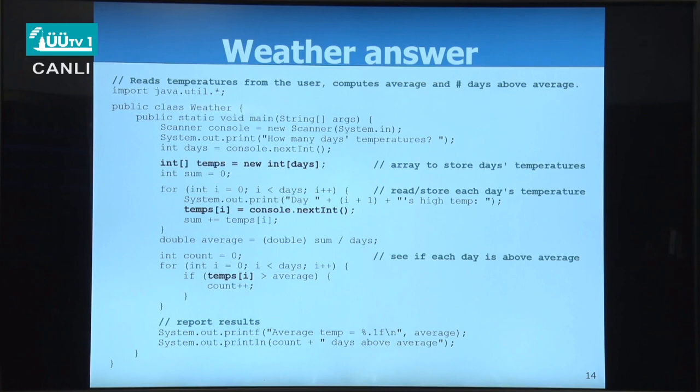Right after this piece of code, right after the second for loop, we have our results. Now what we have to do is print our results on the screen. So we say average temperature is %.1f, average. Why do we have %.1f? It's again for the sake of appearance. This means that print only one digit after the dot, and then we print the number of days, which is stored in the count variable, were above the average.